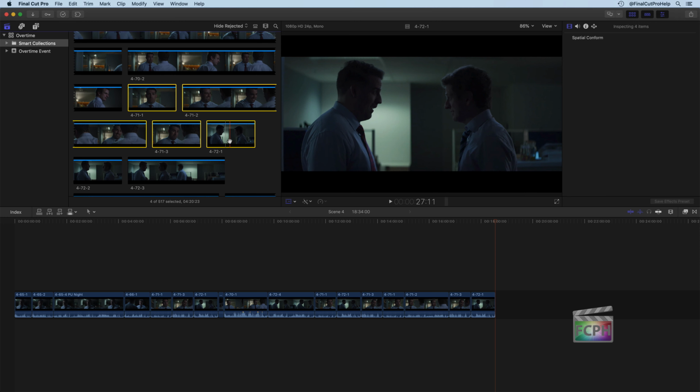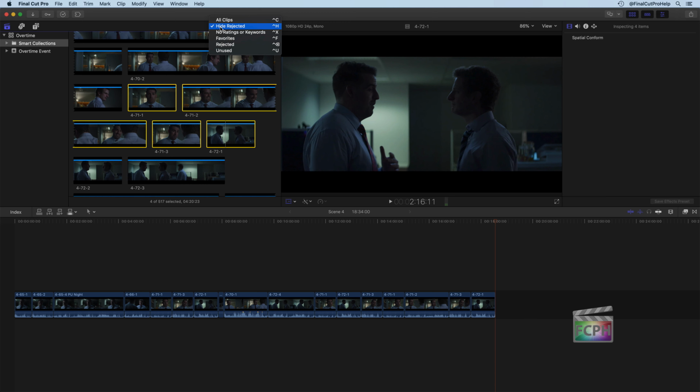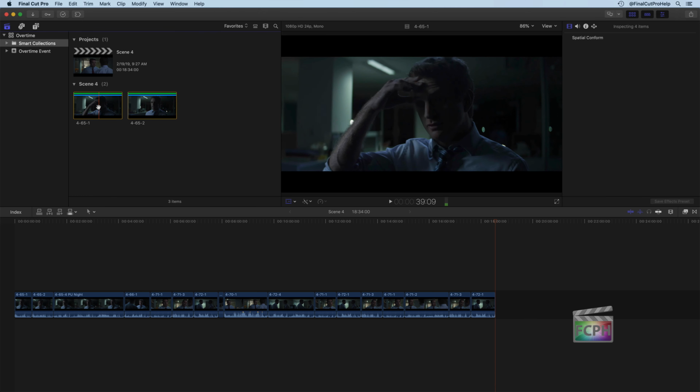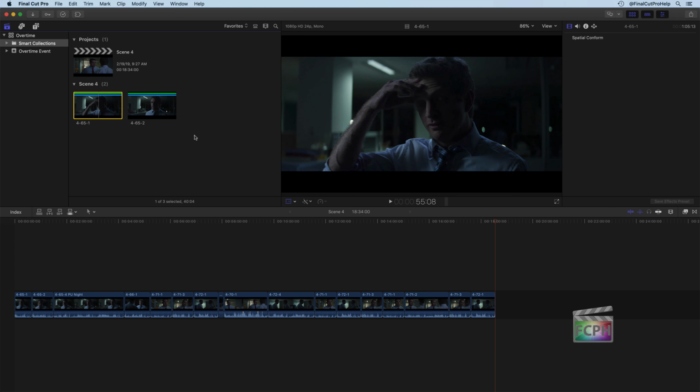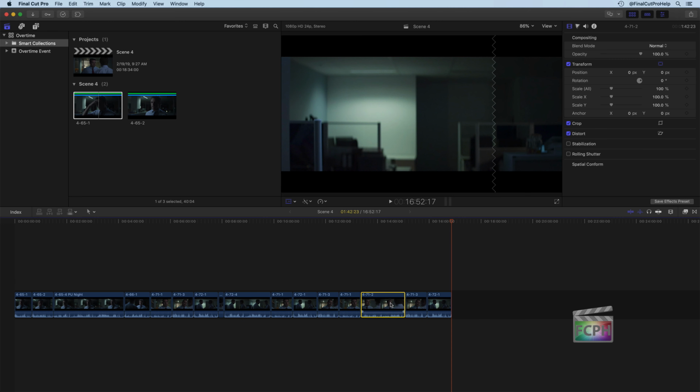If you've marked clips as favorite, you can certainly go up and select to see just the favorite clips in your browser here, and just start appending all of those in the order that you want onto the primary storyline. Don't worry, all of these clips that you're adding are always up in the browser so you can get them again. So if you add a clip that you didn't mean to add, just click on that clip and hit the delete key to remove it from that project.